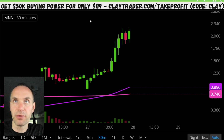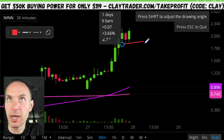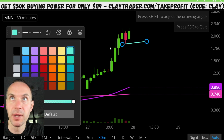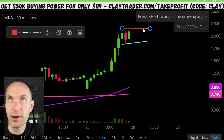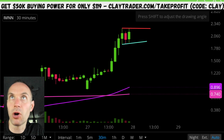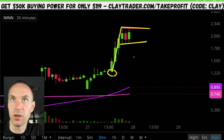And now it's just a matter of getting things updated. As of right now, we basically have a little miniature bull pennant pattern. So in the very near term, you can see we have this little upwards trend line right there. And then we have the price struggling right at that area right there. And just to keep it all one color. So we have our support, we have our resistance, we have the nice move up right here. Then we have the golf hole down here. So we have ourselves another bull pennant pattern.